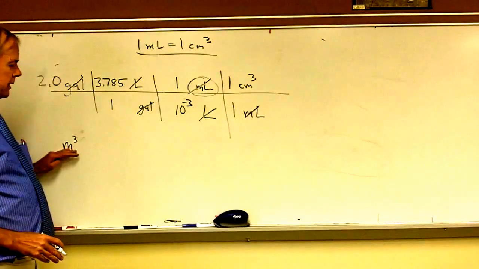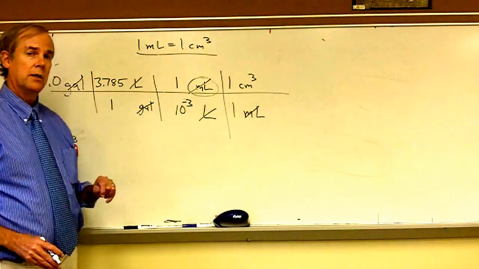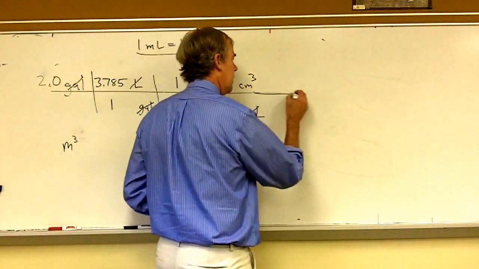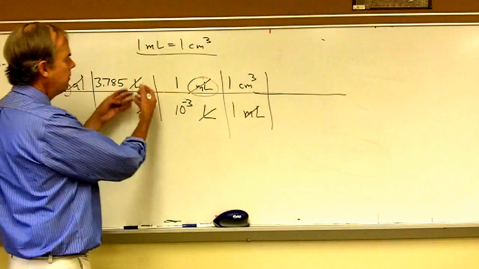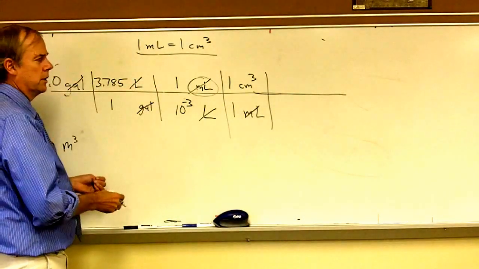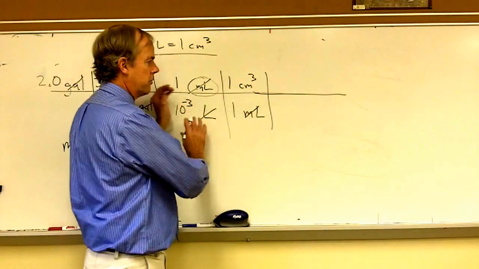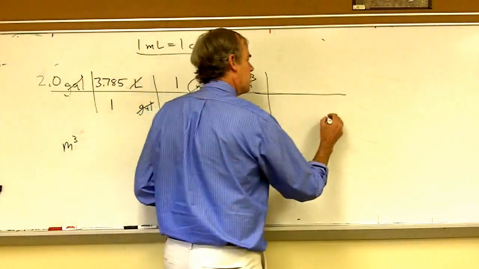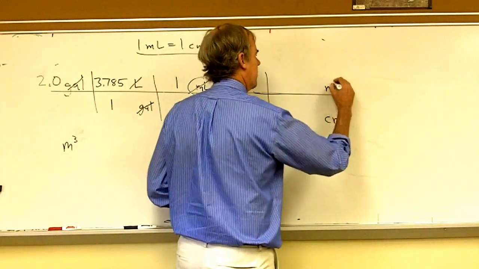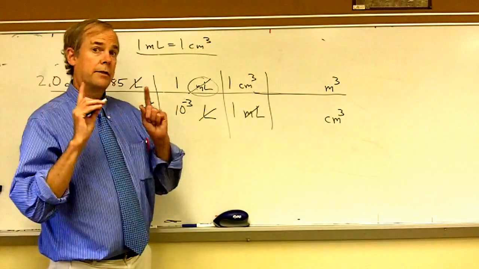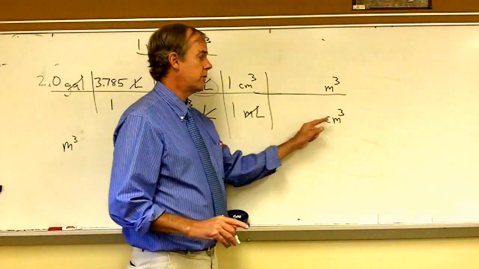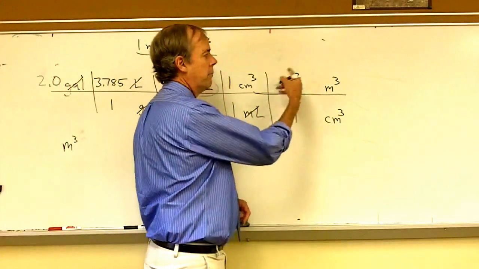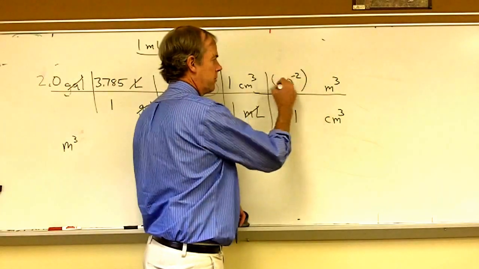Now, I want to get ultimately to meters cubed. That's the base unit. And I have a prefix unit, so I need only one more step. But be careful in the step. I don't cube one-dimensional units in conversion. But now all my one-dimensional units are canceled. All I'm dealing with now are three dimensions. So if I want to convert cubic centimeters to cubic meters, think in one dimension. 1 centimeter is a 100th, or 10 to the negative 2 of a meter. But I have to cube these relationships.